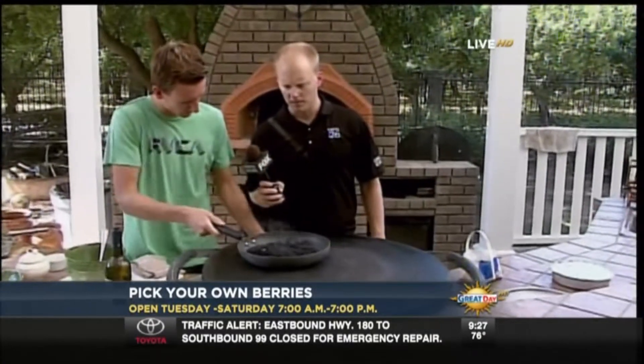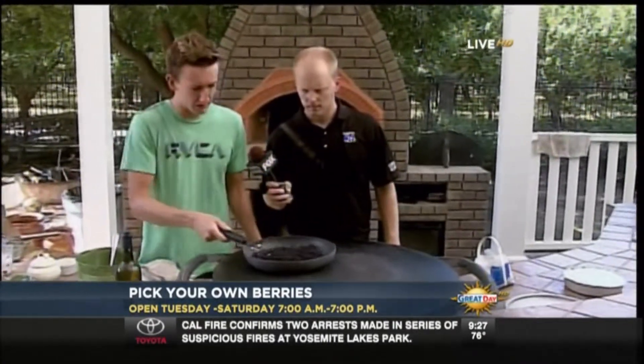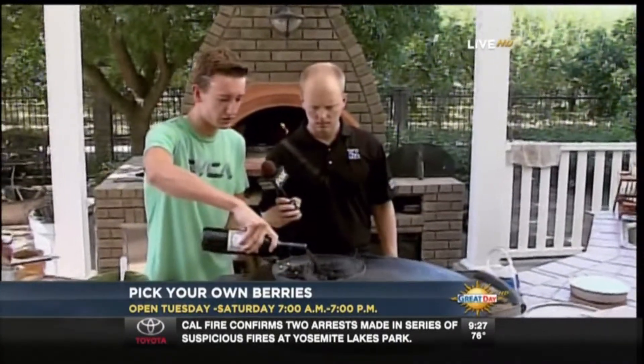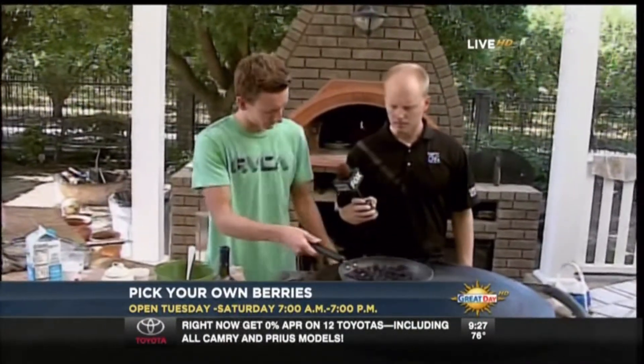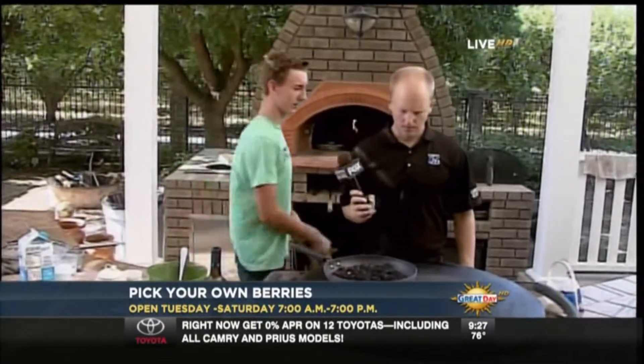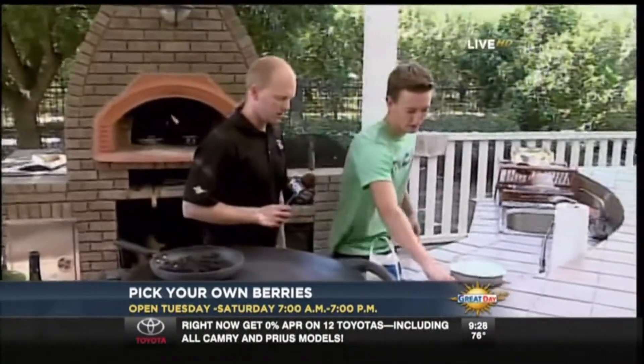Let that simmer for a while? Yeah, turn it down a little bit — that makes a really good reduction and you can use it in the dumplings and even on ice cream as a topping. So we've got that going and I'm just gonna grab my lid and pop that on there.